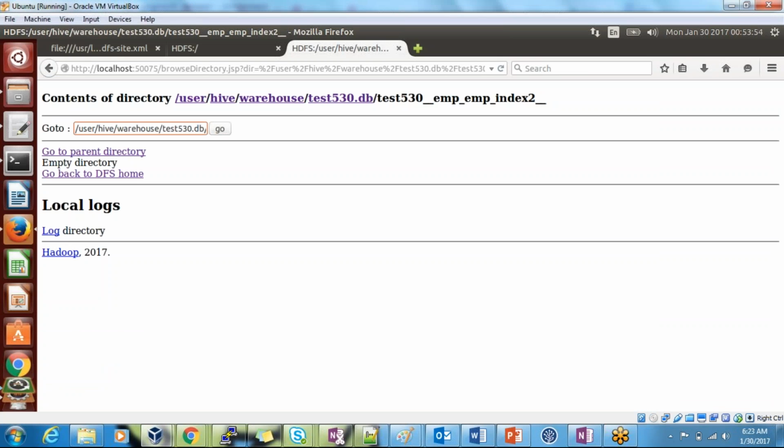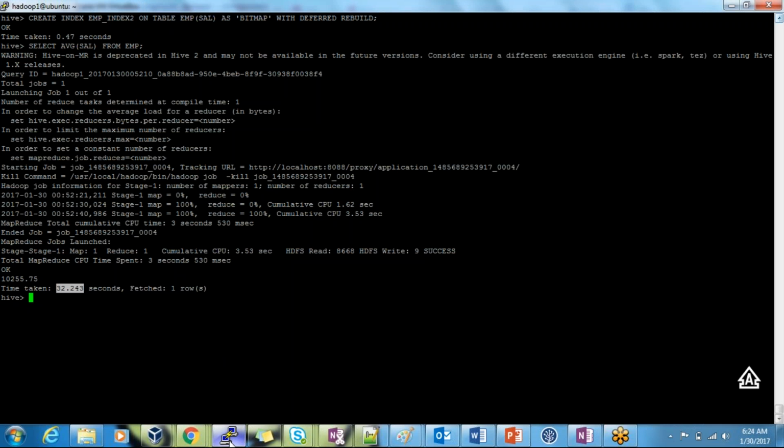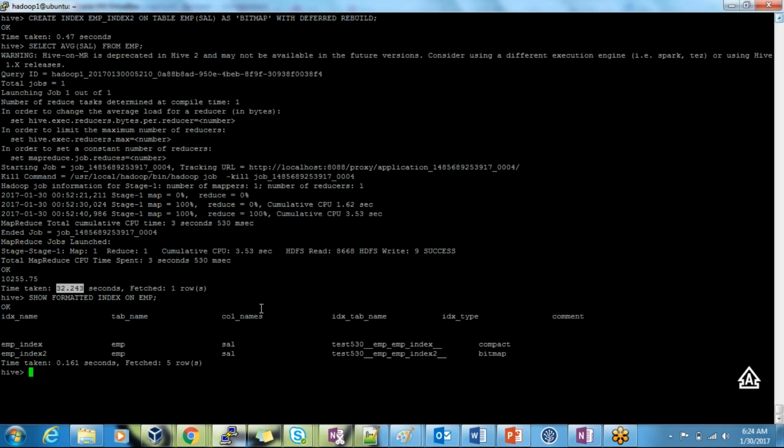Suppose you want to drop any index, you can use the drop command with the index name. If you execute show index on the specific table, there are two indexes. Before it was only one, a compact, now it is a bitmap as well.